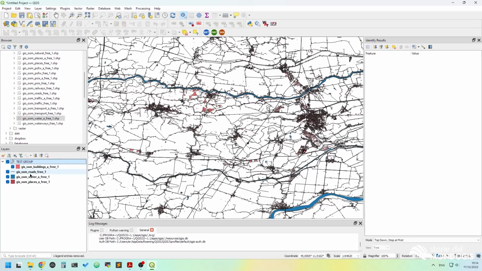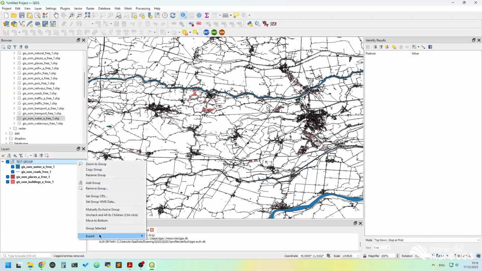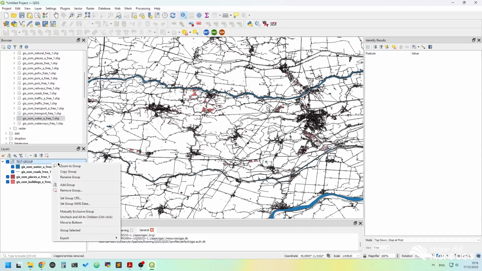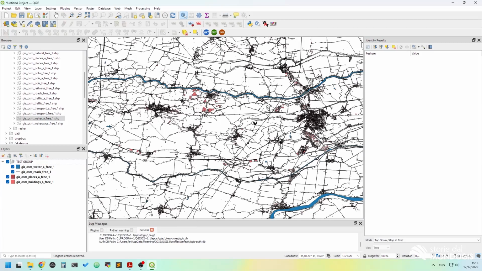And we can add, for instance, building and roads. You can add things by moving them inside or outside the group. Okay, now we have roads in the test group, but this is useful to group things, as you can switch things on and off. Also, you can do operations on the groups themselves. It does not have a very large set of features, but you can change, for instance, the CRS, the reference system of a group, which modifies everything in the group itself.